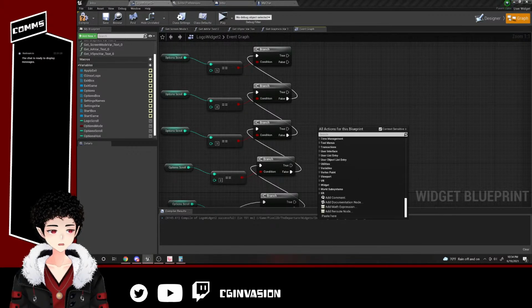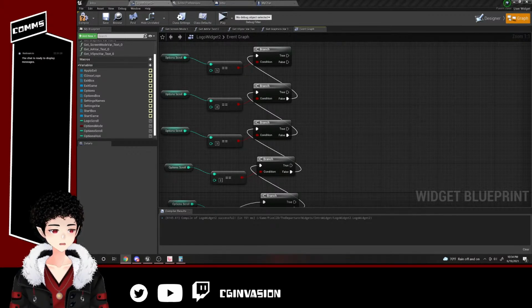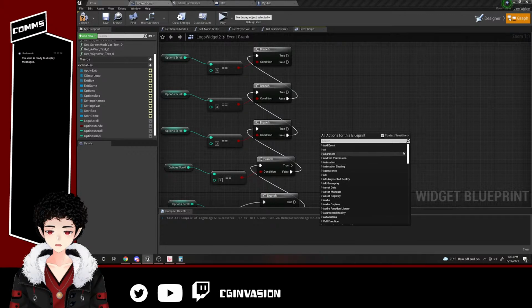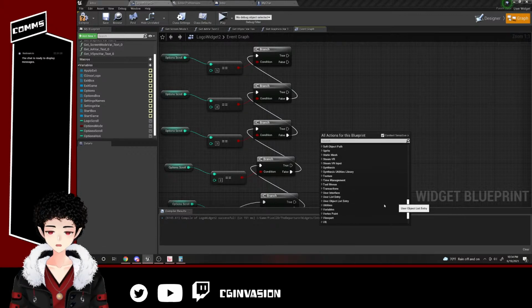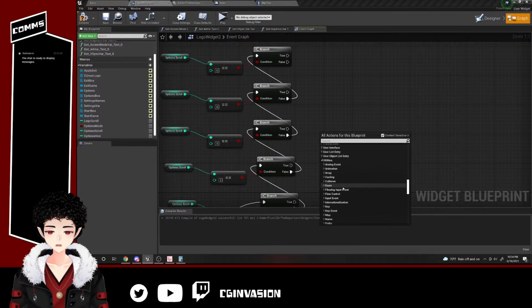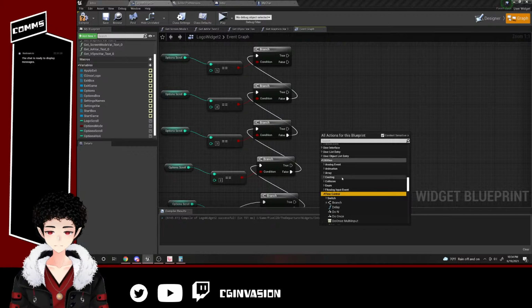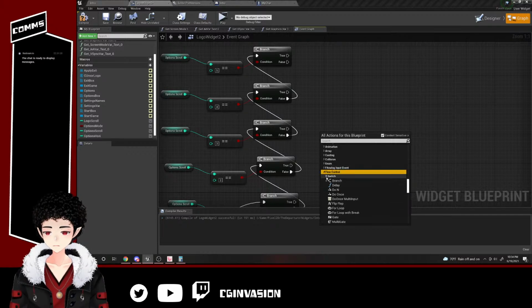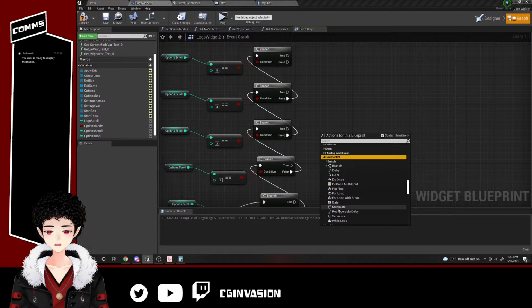What are you under? Flow control under utility. Alright. Did my music stop again? Stop that! Just keep playing the music. Alright. Utilities. Flow control. No, we don't want that. We don't want a branch. A multi-gate. Might be what I'm looking for.